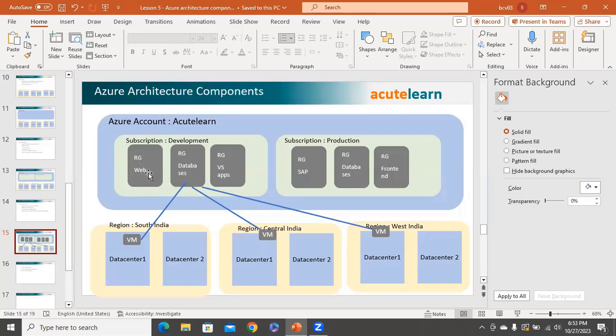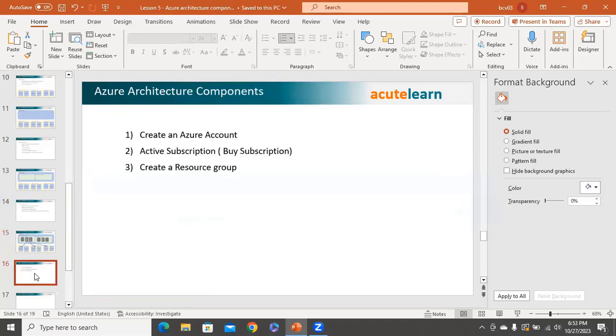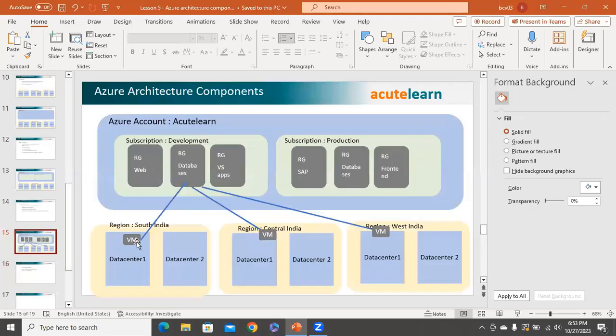That's how it should be. Okay, that's where we see what are called resources and resource groups. Now, a resource is basically a VM. A resource can be a container, an app service, a network adapter, a disk, or a SQL database. Anything which we create in Azure, we call it a resource.